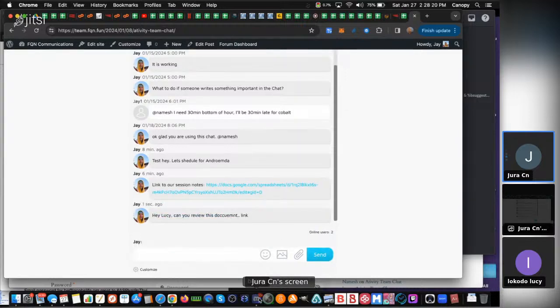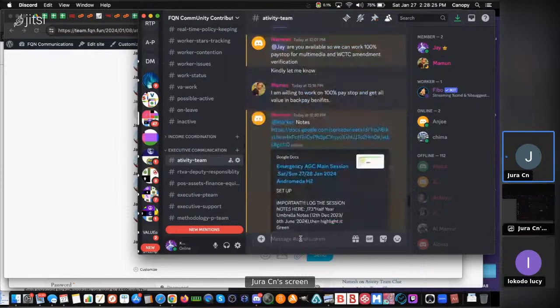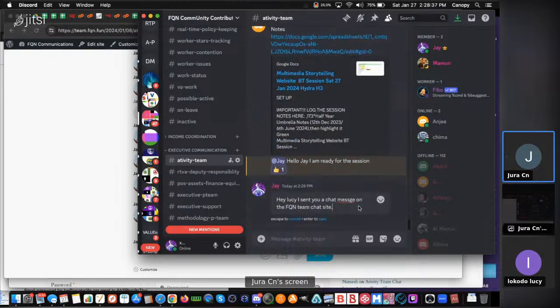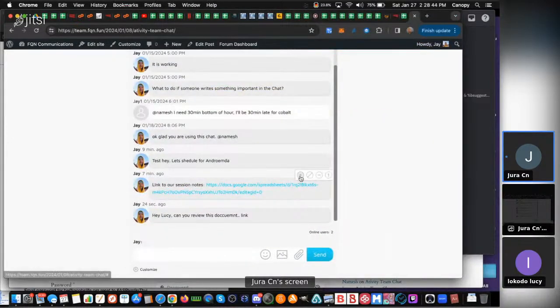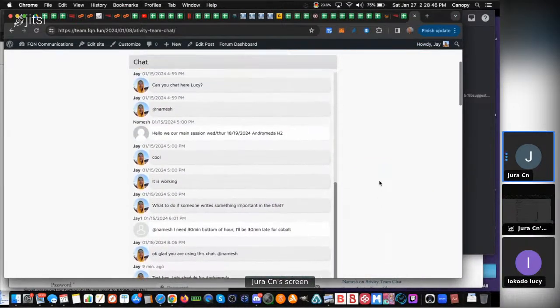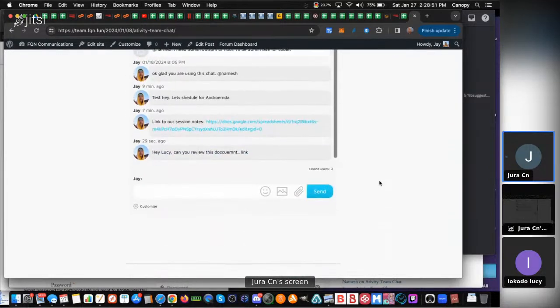I might also go over to Discord, into activity, and say, hey Lucy, I sent you a chat message on the FPN team chat site. This should notify you that I sent the message there. That way it's still publicly transparent without having to log in, so there's no barrier, everyone can review and see it, and people are notified.